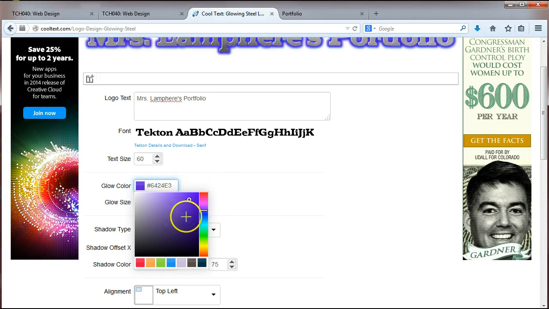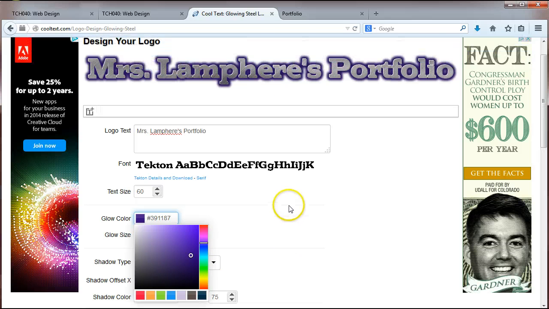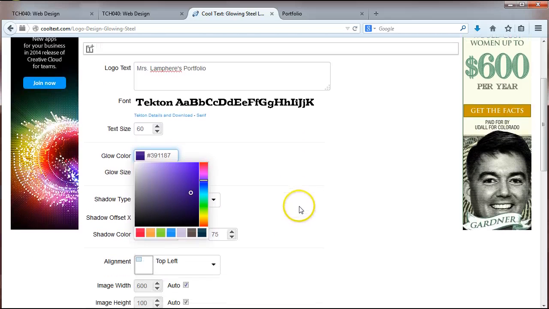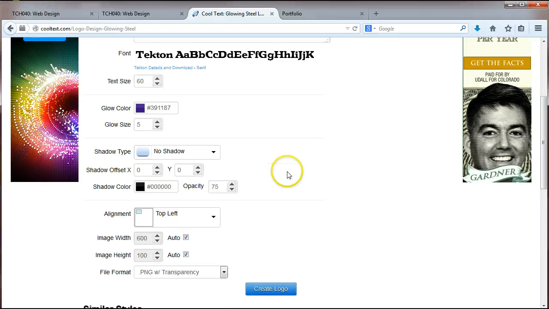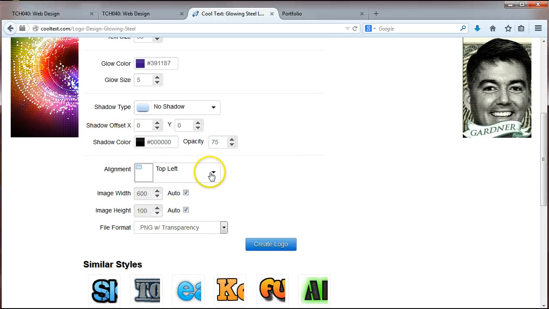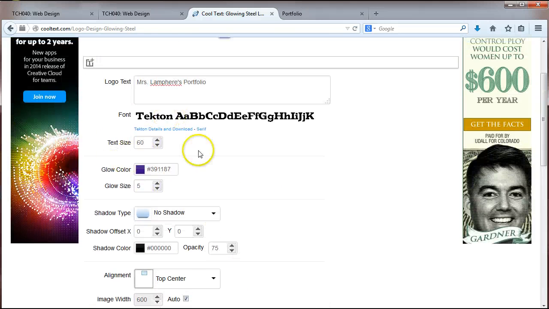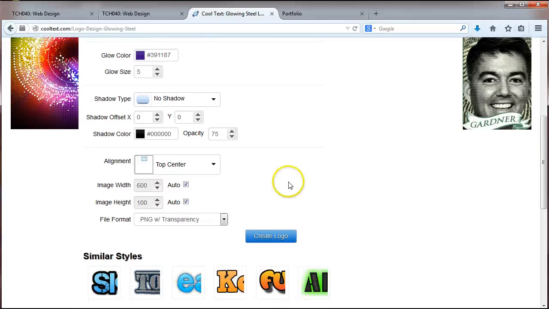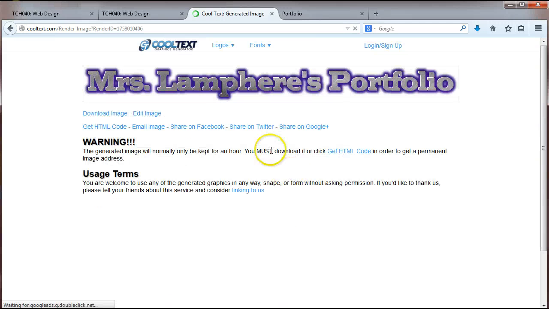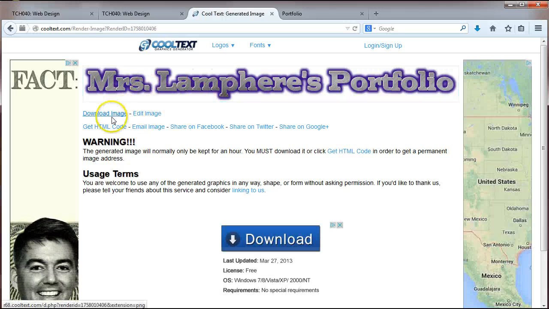Since mine's going to be more of a purple background, I want to have a purple shadow there. Feel free to mess with any of these different options for editing your title. Once you have it the way you want, you can click on that Create Logo button, and that will generate the image for you.